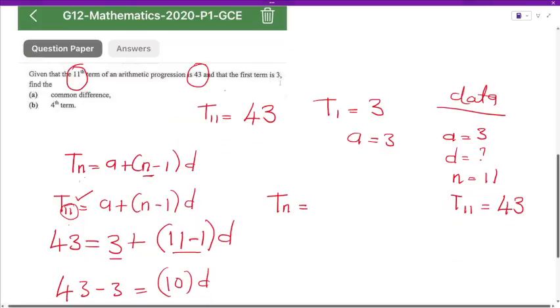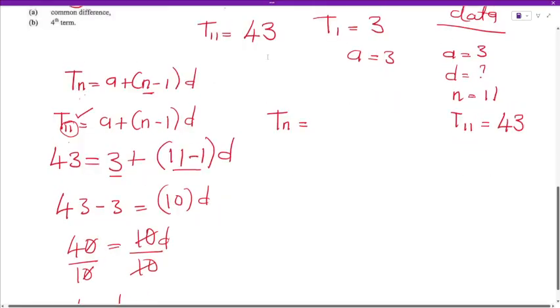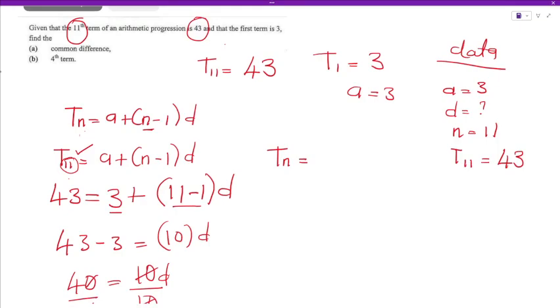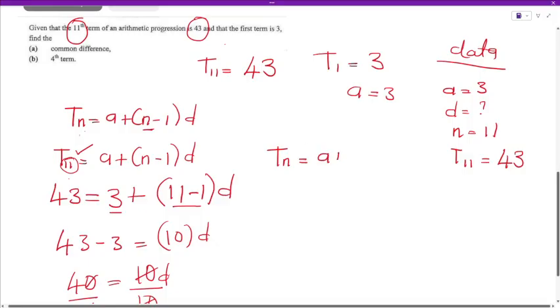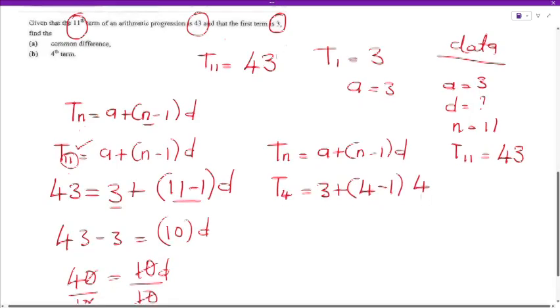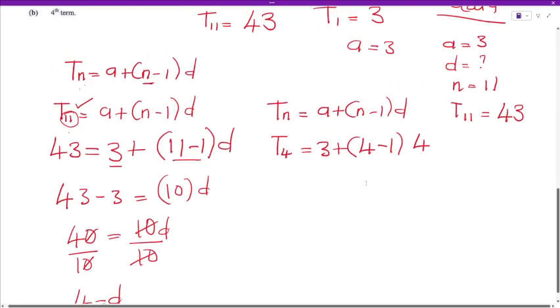Okay, so we go to question, which question? Fourth term. They are now asking us to find the fourth term. That's the last question. Then we can call it a night. So we say Tn is equal to A plus open bracket n minus 1 close bracket D. We are finding the fourth term. So T4 is equal to, what is our A? Our A was given in the question as 3. So we say 3 plus, what is our n? We're finding the fourth term, so n becomes 4 minus 1. The common difference, we found the common difference as 4, right? Down here. Then we solve.